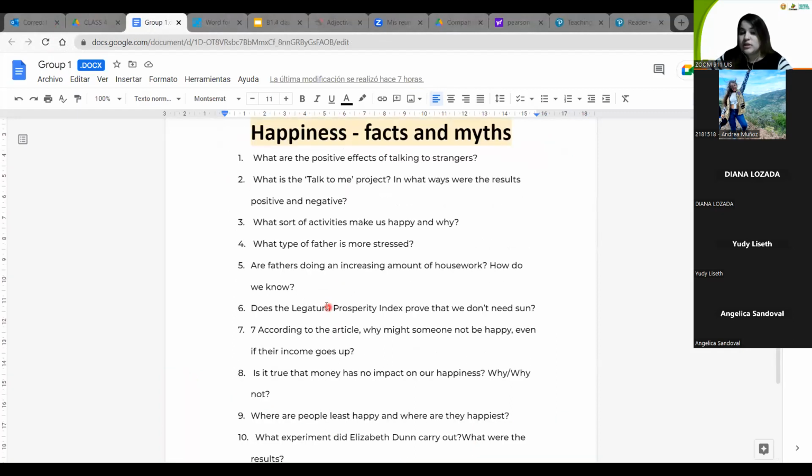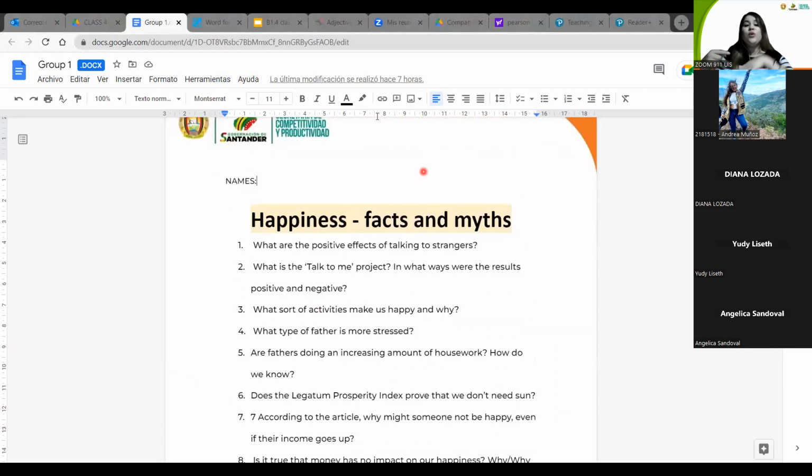There are 12 questions that you guys are going to answer. If you need to reread the text, you can do it. So I'm going to give you a couple of minutes for you to work on this exercise. And then I am going to visit the groups and I'm going to be clarifying doubts or answering the questions that you may have. Is it clear, guys? Is it clear what we're going to do? Yes, teacher. Okay, very good. So let me stop sharing my screen because I'm now going to send you to the groups.